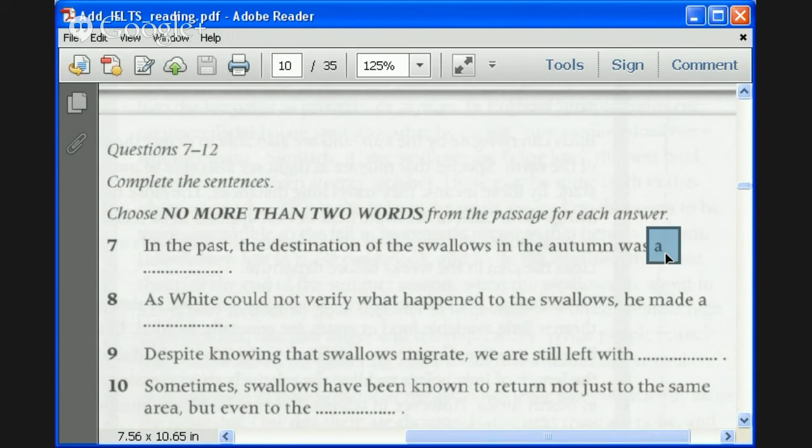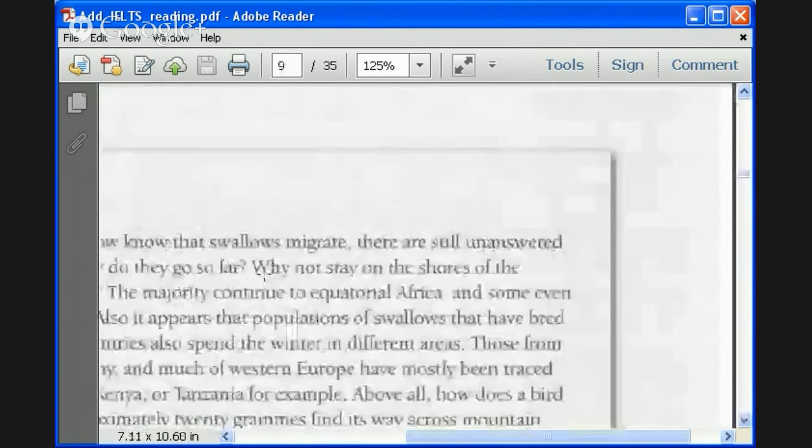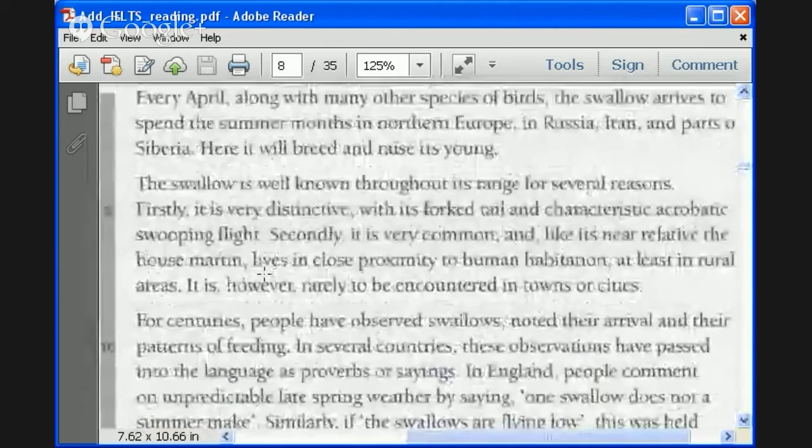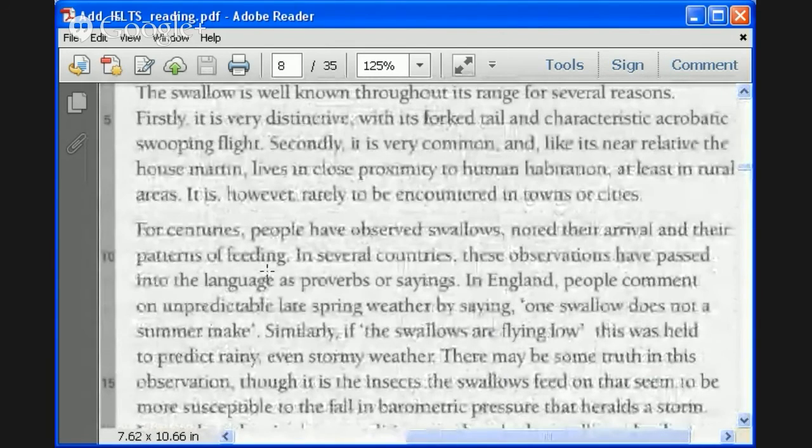Does anybody have any ideas? About destination, it could be a migration. Migration. Okay, but why in the past? Because it still is now. What is the difference between the past and now? Actually, when we were skimming near the beginning of class, I used this word to describe one of the paragraphs. But it's a destination, so it means some place, right? A destination is a place. Okay. This is a tough one. These can be very hard. This is where, for me, as we go ahead.